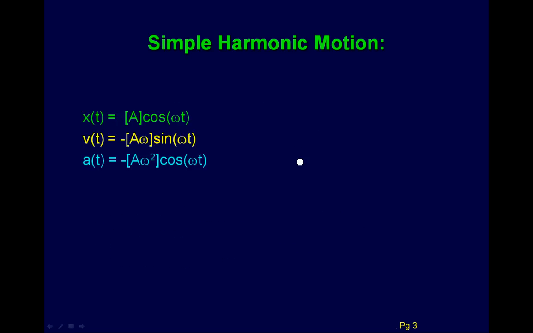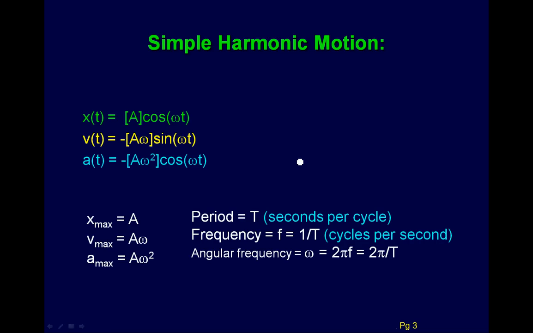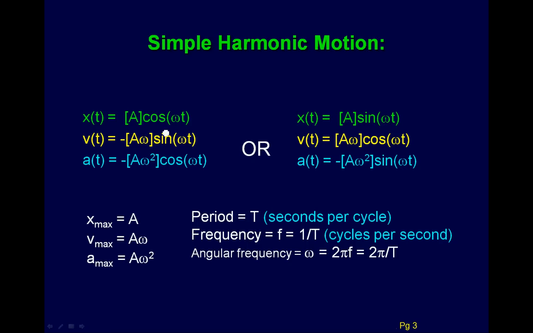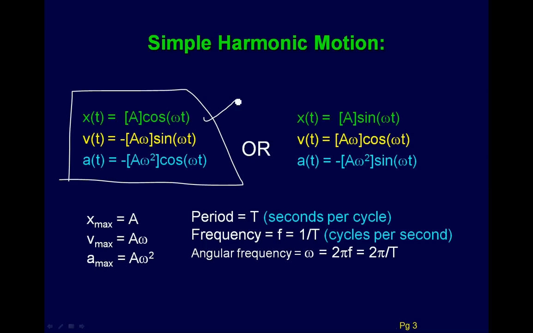And where we left off last time is we've gotten sort of this far. We're talking about some different little aspects of simple harmonic motion. What we've got is the position, velocity, and acceleration functions. They're sinusoidal, so we have two different choices. If you make the position a cosine function, then velocity has to be sine, and acceleration has to be cosine. Again, they're all derivatives of each other.